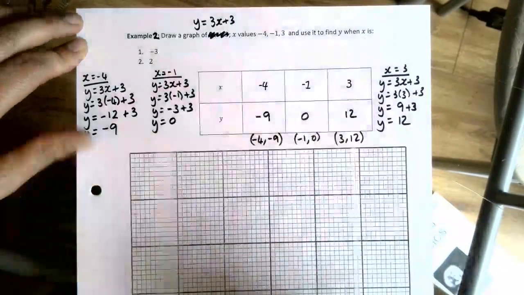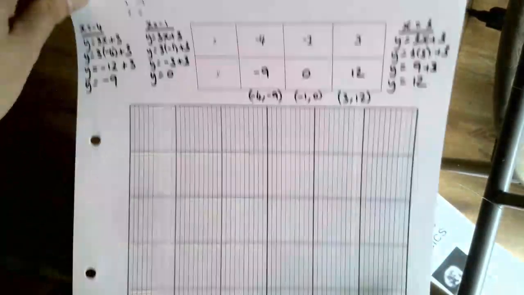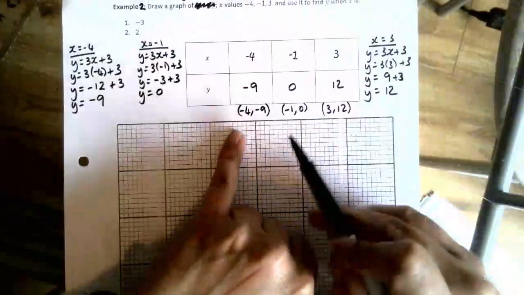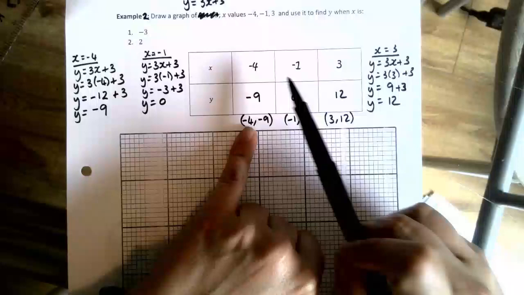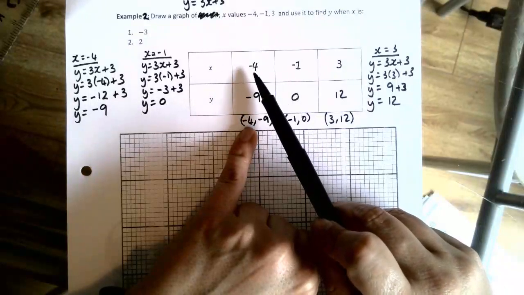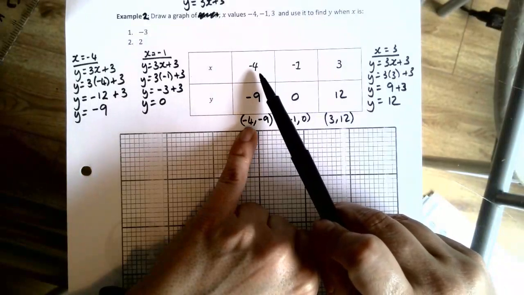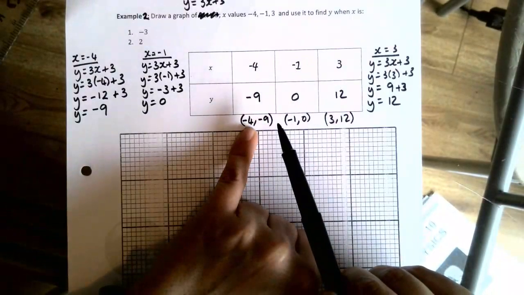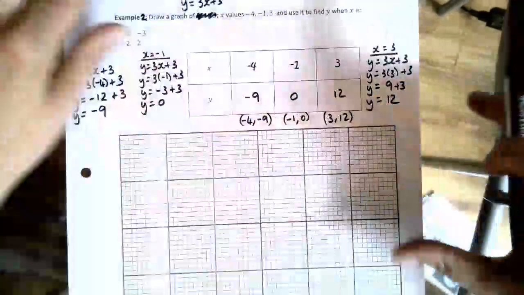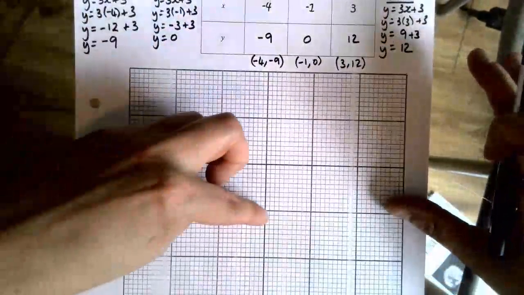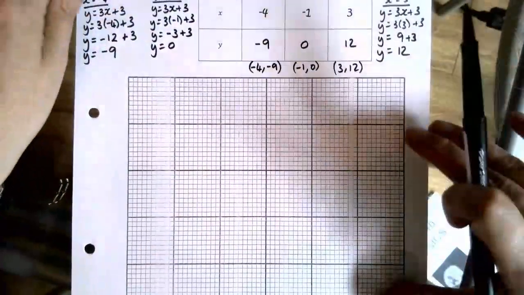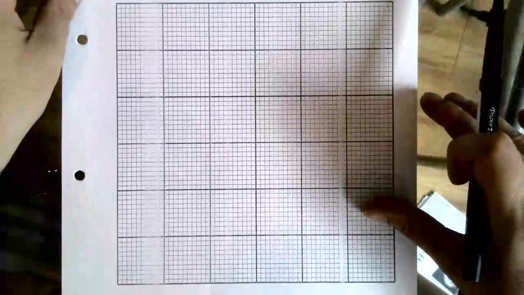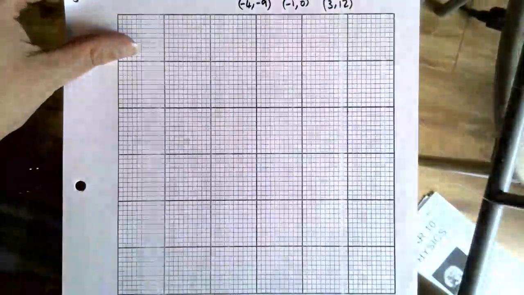Now again, we're going to have to figure out our scales. So if we look at the points that we have, our x scale is going to have to go at least from minus 4 up to 3, and our y scale has to go from minus 9 to 12. So this time it might not actually make sense for us to do 0, 0 right smack bang in the middle. So let's have a little look at it. Oh, flip, I maybe need to zoom out a little bit more, bear with me.